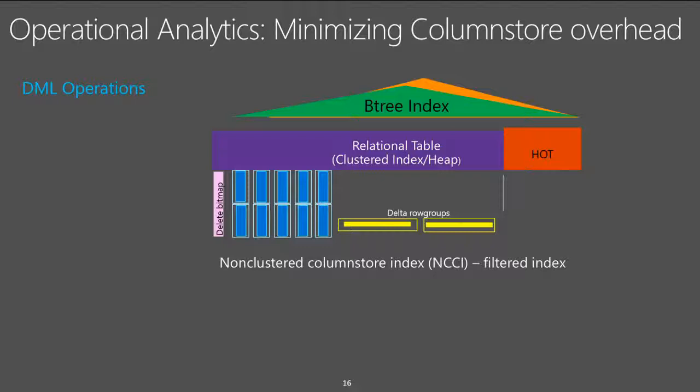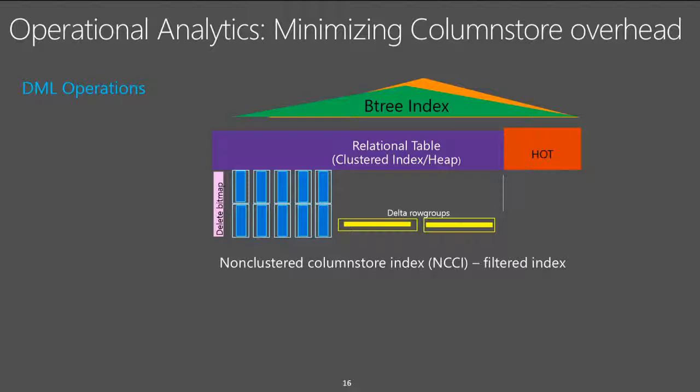I mean, you don't care whether data is in a column store or hot. You want the data to be back in real time. So what happens is when you run the query, the Optimizer will run the query both on the column store as well as on the hot data. Now, since part of the analytics query is running in the traditional row store, that means the cost of the query will be higher, right? Because it is not taking advantage of the column store.